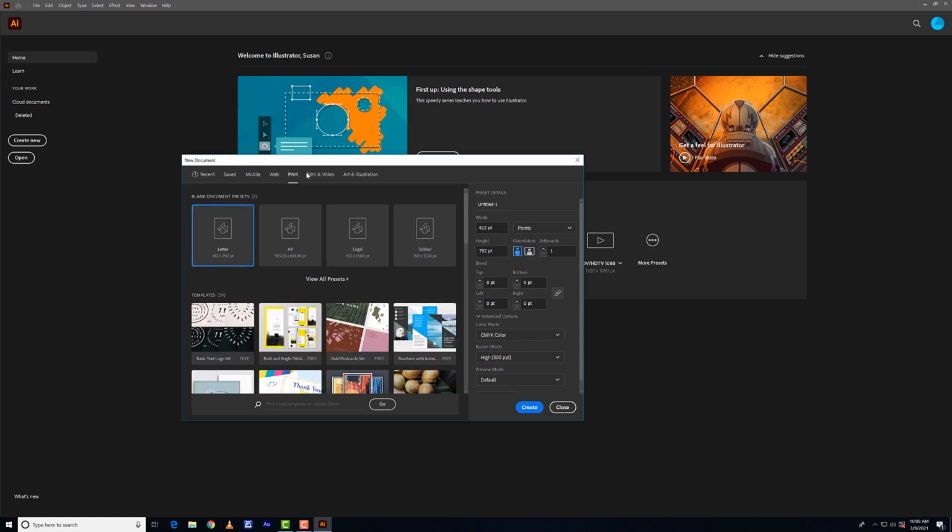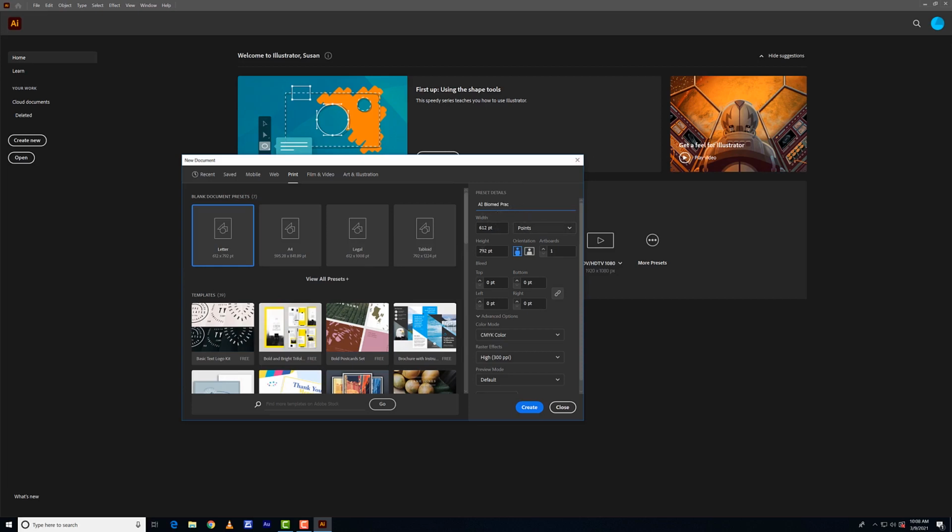Go ahead, if you're following along with this, and click on print. Now you'll notice all of your document settings over here on the right. This top one here is what you will name your project. Go ahead and name it something creative. I'm just going to go ahead and call this Adobe Illustrator Biomed Practice. Cool.